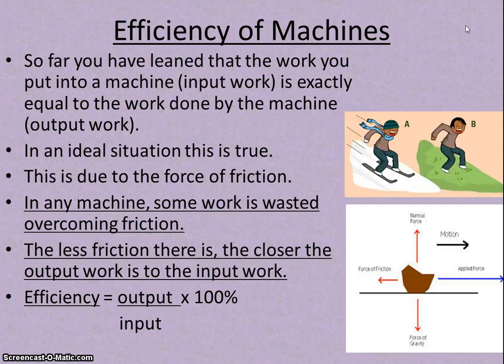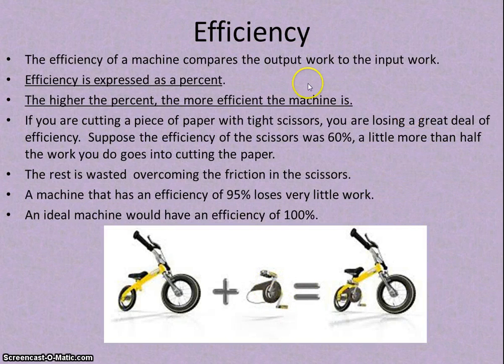When we talk about the efficiency of machines, we're talking about the output divided by the input, and we turn that into a percentage, right? So we know output by input, that's just what? That's mechanical advantage. We multiply our mechanical advantage by a percentage, and that tells us how efficient our machine is out of 100%. Very good. Once again, it's a percentage. The higher the percent, the more efficient our machine. It's telling us what percentage of work we're holding on to.